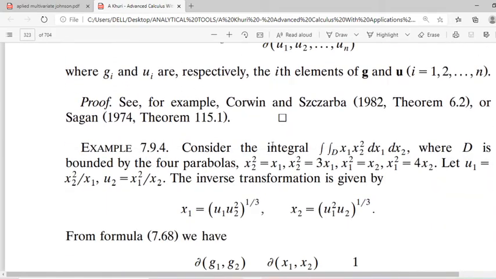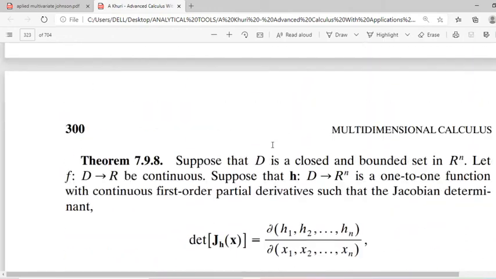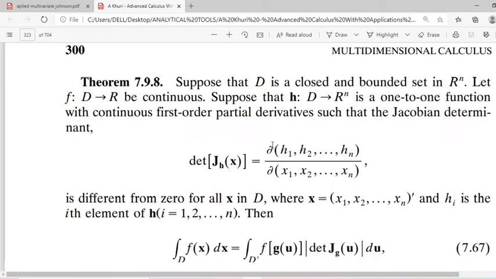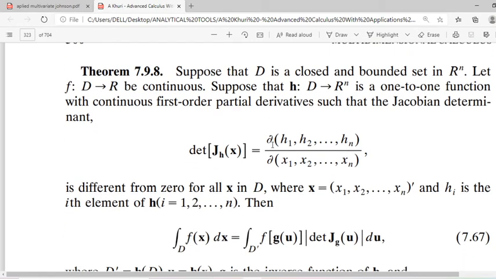Now we may consider change of variable in n-dimensional Riemann integrals. I think we might have studied change of variable in the univariate case. If phi is equal to some x square, or phi equal to some ax plus b, we can integrate the function with the change of variable. So let us consider the similar problem in the multivariate case.